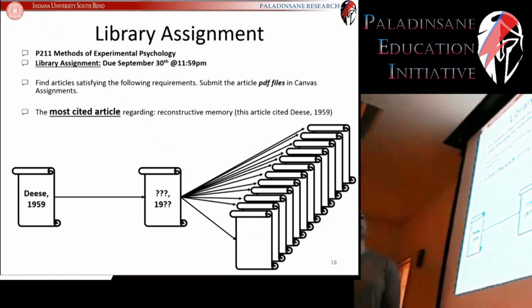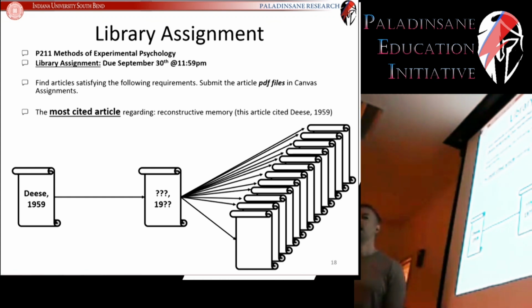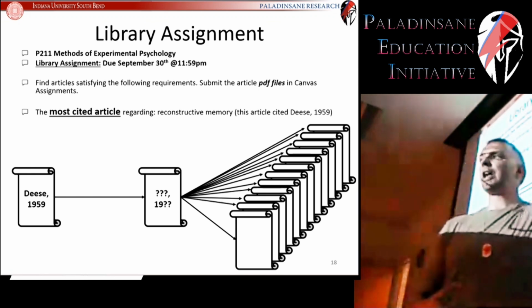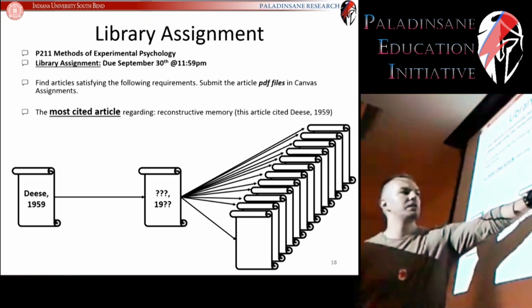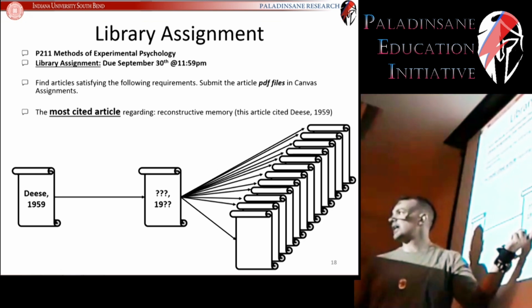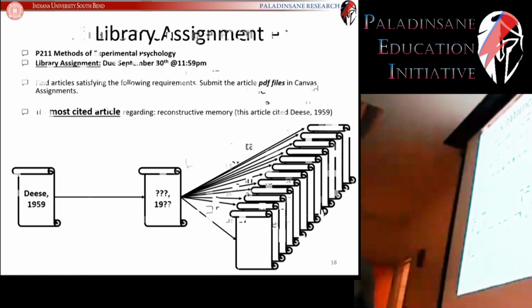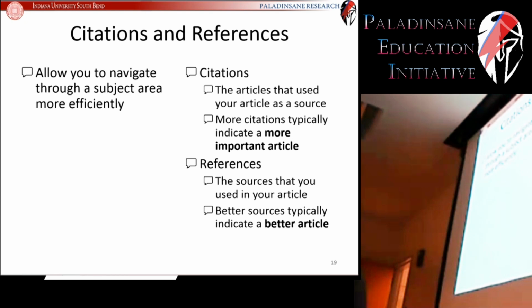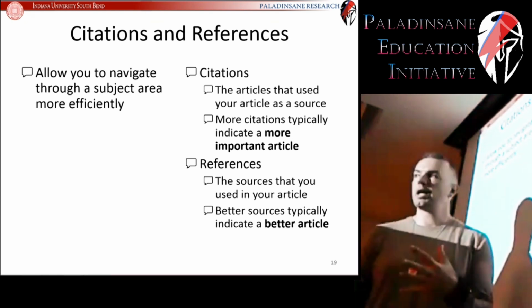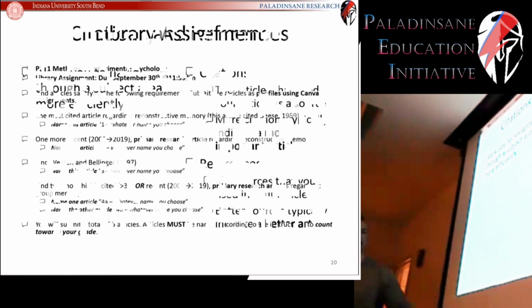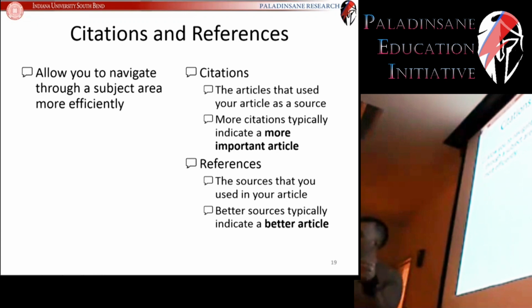So all of these researchers basically said that this is an important piece of research by including it in their work. And if you don't know an area, this is a very good way to say, what does everybody else think is important? And if you know how to use citation searches, it'll lead you right back down to this classic paper, and you can do it in 10, 15 minutes easily. So that's why we're going to be working with citations. It allows you to navigate through that subject area very efficiently, even if you have no idea what that subject area is. And that is why we have those requirements.